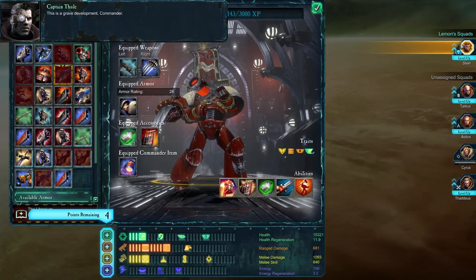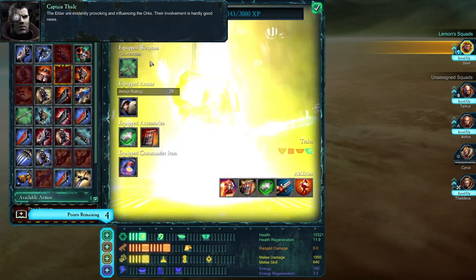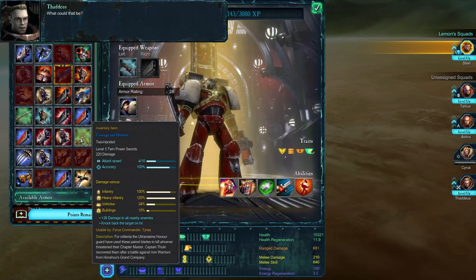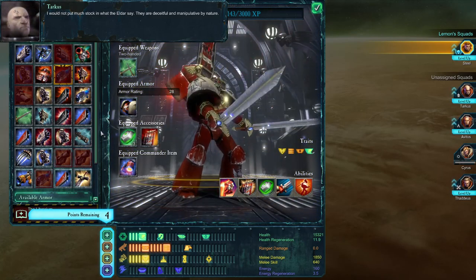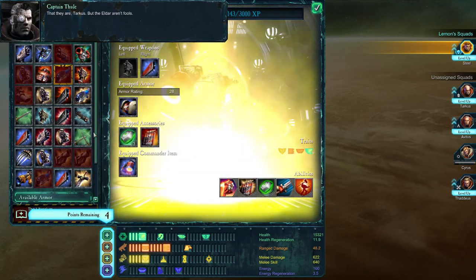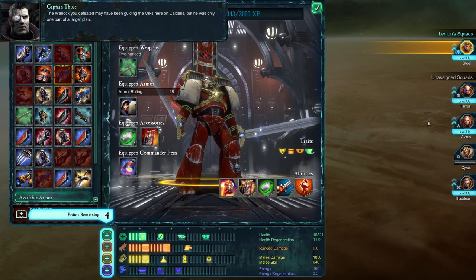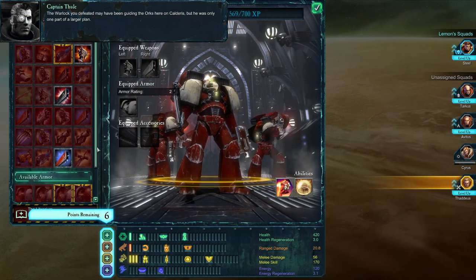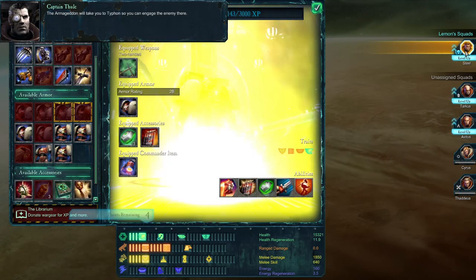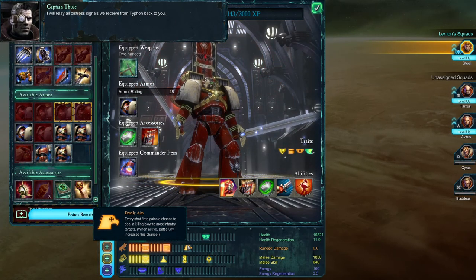This is a grave development, Commander. The Eldar are evidently provoking and influencing the Orcs. Their involvement is hardly good news. They claim to be stirring up the Orcs to combat a common threat. What animation, though. I would not put much stock in what the Eldar say. They are deceitful and manipulative by nature. Come on, do it again, come on. But the Eldar aren't fools. The warlock you defeated may have been guiding the Orcs here on Calderas, but he was only one part of a larger plan. We are receiving reports that the Eldar are stirring up the Orcs on the nearby Typhon system. The Armageddon will take you to Typhon, so you can engage the enemy there. I will relay all distress signals you receive from Typhon.